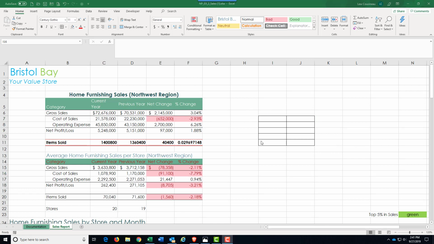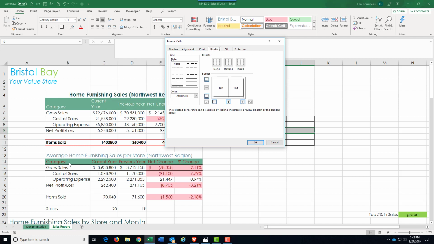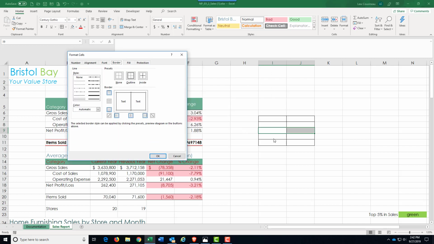Now if I wanted to customize my borders in some way, so for instance, for whatever reason I want to take out this top border just right there, but I want to leave all the rest. So what I would do is select these cells. I can now run up here, and there's a More Borders button at the bottom of that whole list, and you'll see a diagram of all the borders that you have. And remember, it's all about the selection. So I'm about to remove the border at the top of this selection, so I can click right there and get rid of that border.